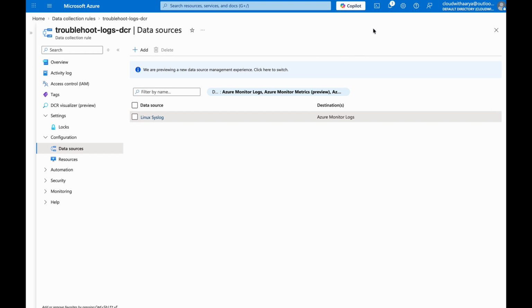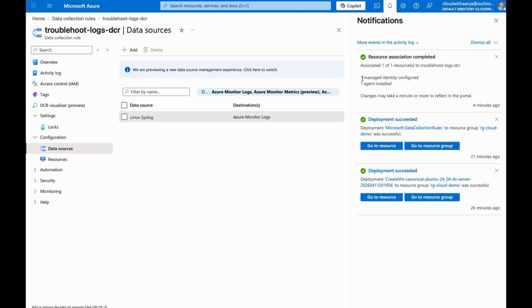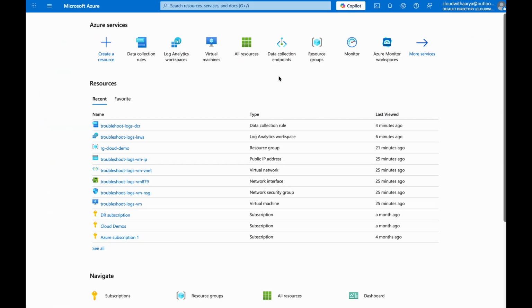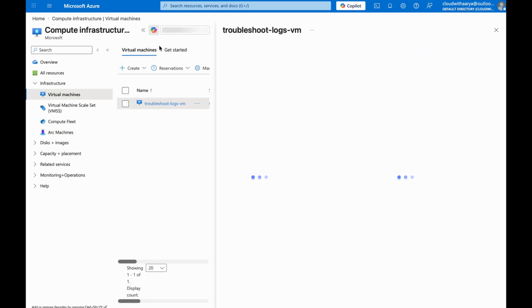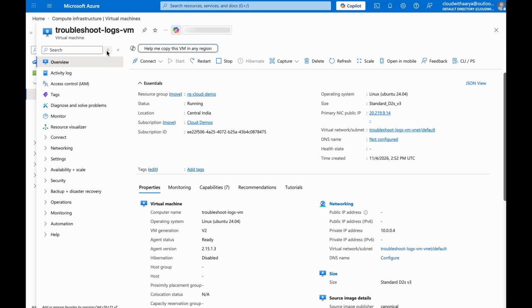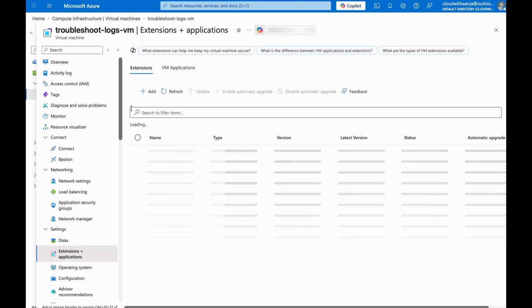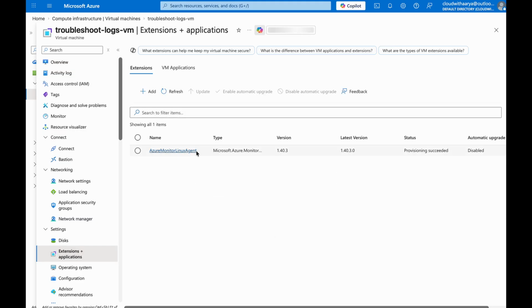So when you saw that the data collection rule association installed agent and identity, we need to make sure that the agent is properly installed and not in any failed status. For that, we can log into the virtual machine also and we can check from the outside by going to the virtual machine. So let's go to our Linux VM and then when we'll expand, we'll see virtual machine and then go to extension. We'll have the Azure Monitor Linux agent, right?